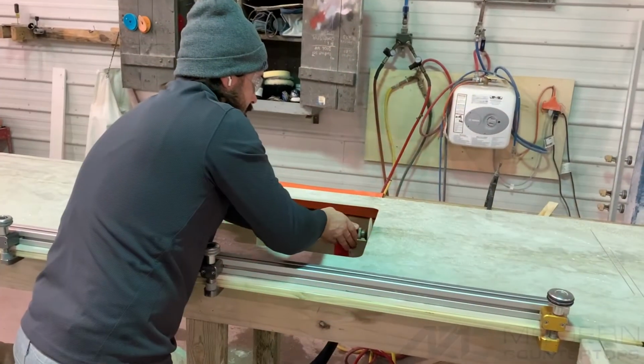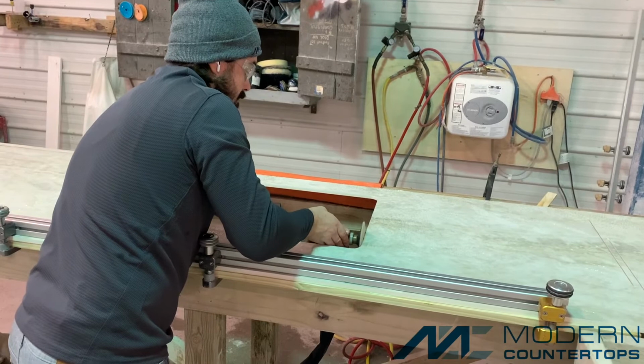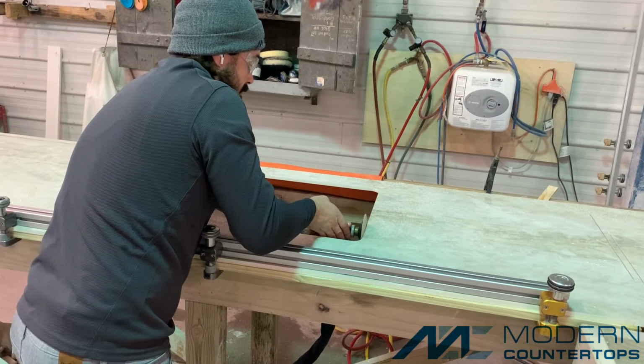One of the things I always like to caution people on, in some markets you're going to hear a lot about price per square foot, and they try to say, we have the best price per square foot, and kind of commoditize their stone or quartz. What I caution people to do is get a price on the entire fabrication, because although the material might cost this amount per square foot, you've got all of your edges that need to be cut, cutouts for sinks, edges that need to be polished, and that's all part of creating what the price will be for that particular project.